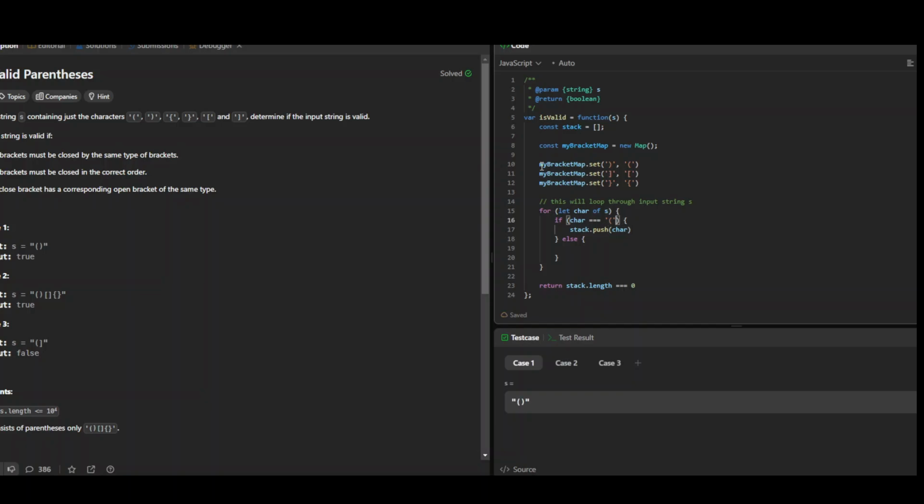In this example problem, we have multiple brackets as we have defined in my bracket map, so we have to take other cases also into consideration. So I'll just copy this, put in one more or condition, and replace it with different opening brackets.